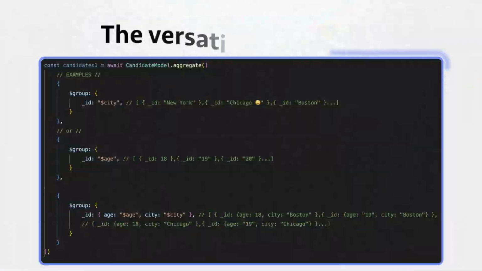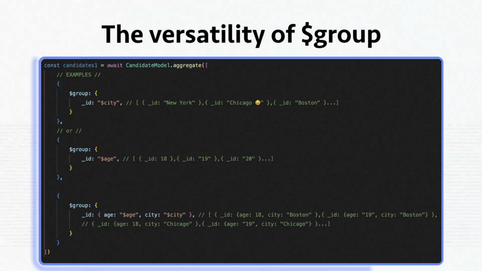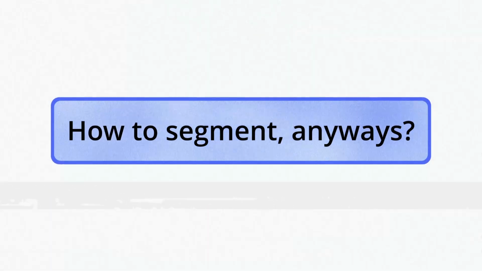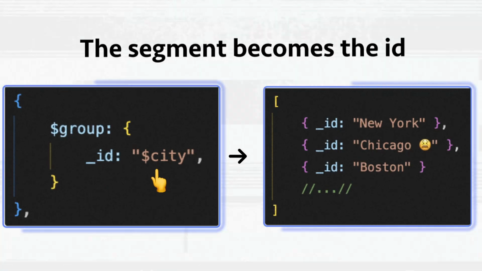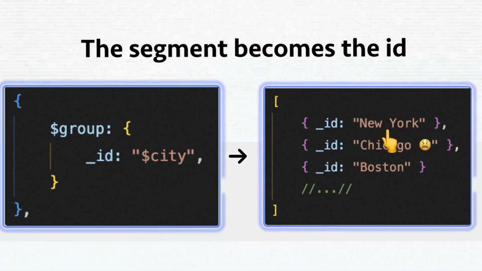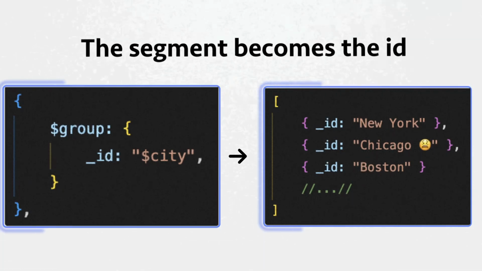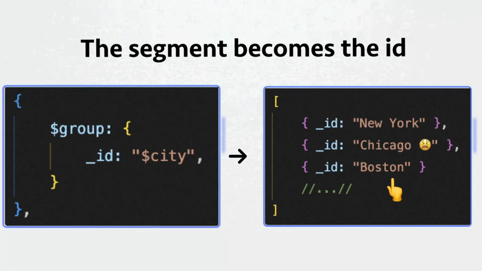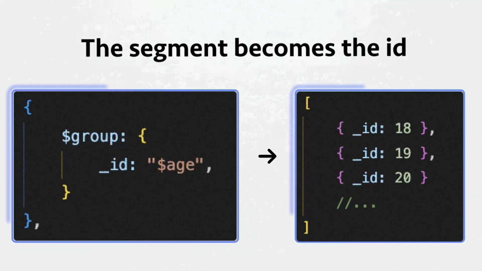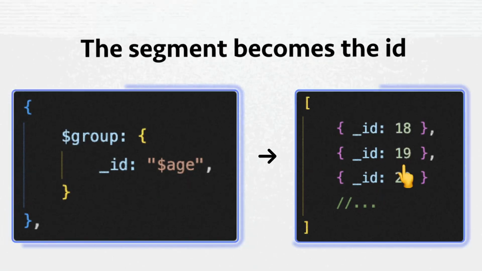It's used to group a collection by any property, letting you create demographics and segment data, like the hot babes in your area. You can do lots of things with those segmented collections, but first, here's how you can segment. Use the _id property to specify which field you want to use to segment the data. This will become the new identifier of data. In this example, the data will be segmented by city, with values like New York and Boston. In this other example, the segmenting is done by age, with values like 18, 19, and 20.